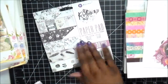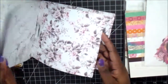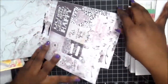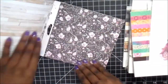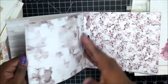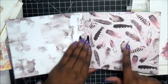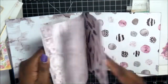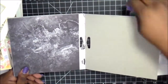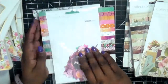I had this rose quartz pack from last year, and you could see the difference. I used a lot of that pack, and so when I saw this on sale in the sale that we had, what was that? Was it Veterans Day? I can't remember which one it was. One of them sales that we just had. I had to scoop it up because the rose quartz was so pretty, and they give you, I want to say, like 5 sheets of each design, so you feel like you can really use and get into that pack instead of worried about cutting up all the ones that you really like.